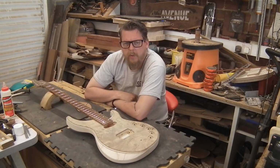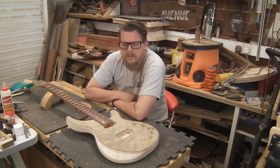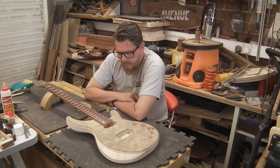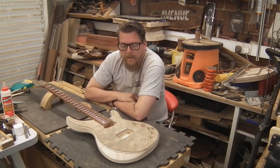This build series is going to break from the norm, because usually I do an oil finish on most things. Mostly because I don't have the facility to spray anything. It needs quite a specific and often fairly expensive setup to get a really good job when it comes to spraying. So until now, I've not really done any sprayed finishes, but that's about to change. Unfortunately, I'm not going to be the one doing the spraying.